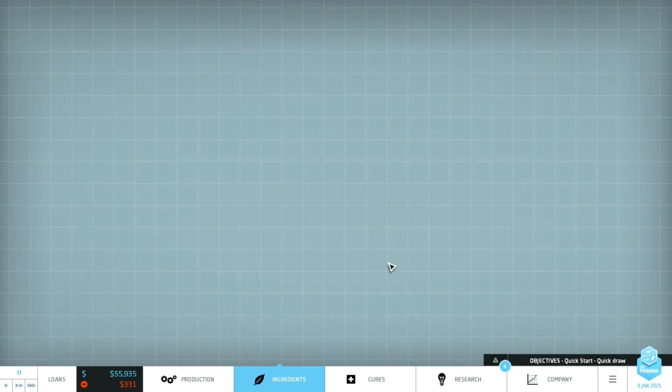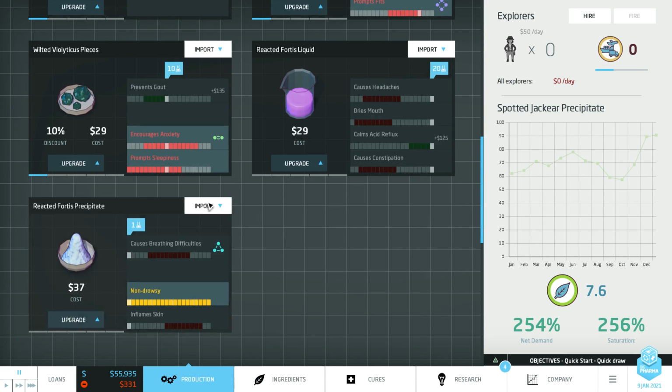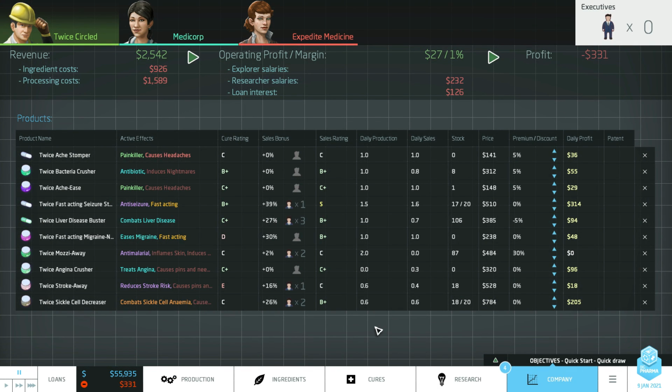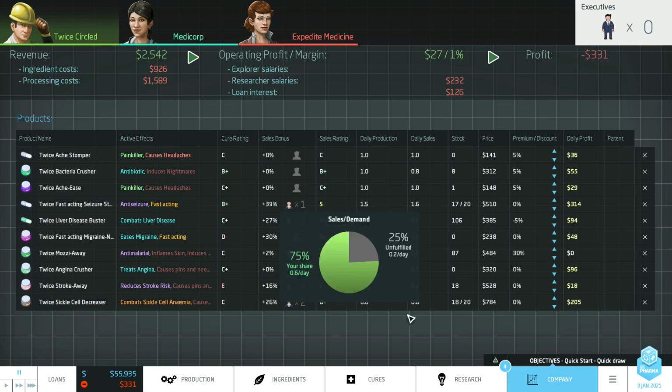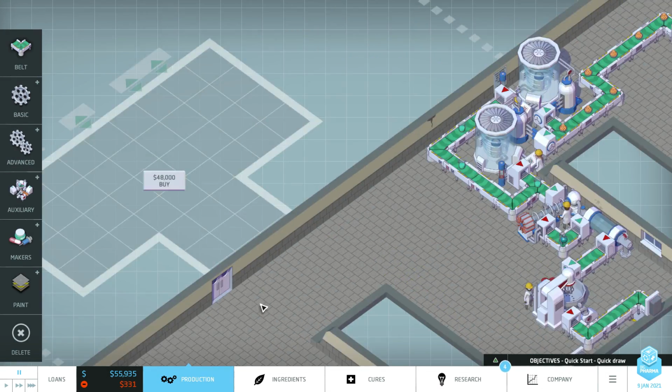Oh my god, I spent nearly all that money. Oh dear, oh dear, oh dear. Alright, let's just make sure we're making as much money as possible. We do need money. Okay, combats liver disease. Let's put a stock limit on that. So we're going to stop making that and we're just going to sell it. In fact, we could even just stop making it.